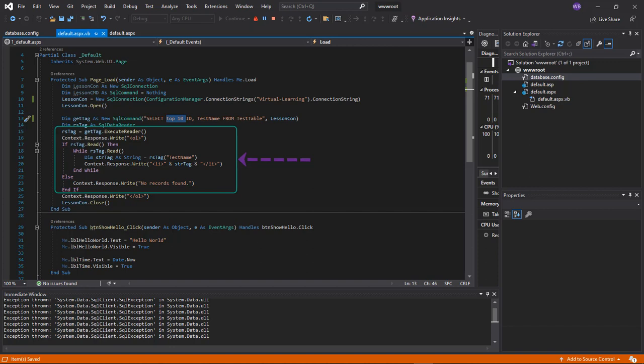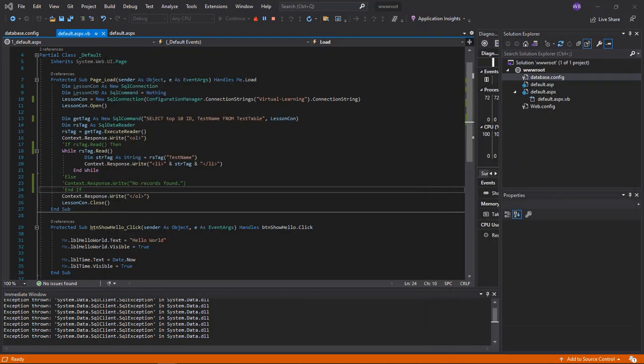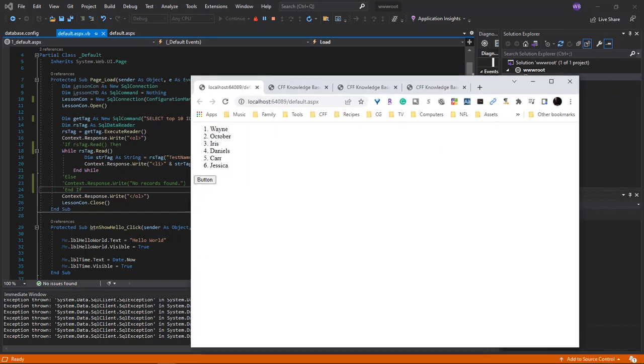However, if I go in yonder and let's say I remove this, this, and this, let's just save that and come over here, reload, and I'll get everything. But if I have the if statement here, the if statement will not show all these records.